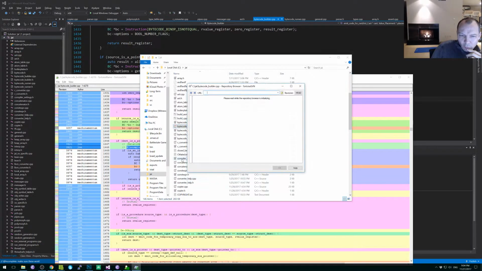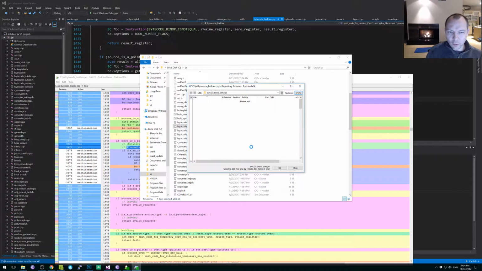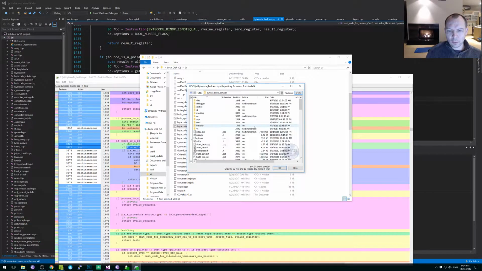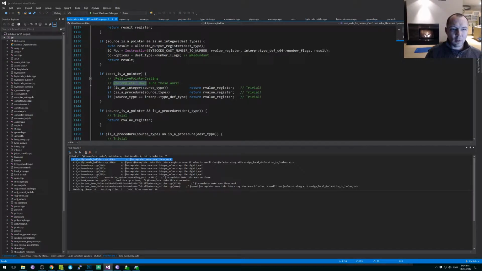Let's try repo browser. Revision 3421. Yeah, this was totally different.